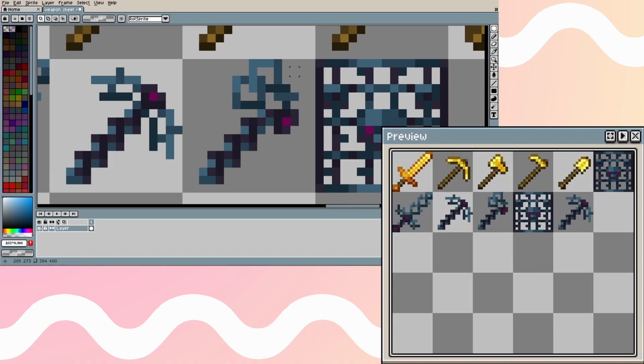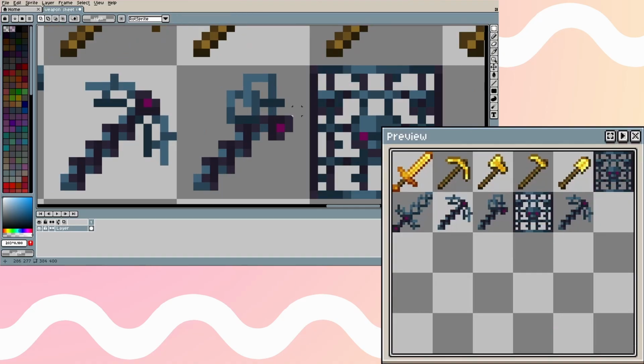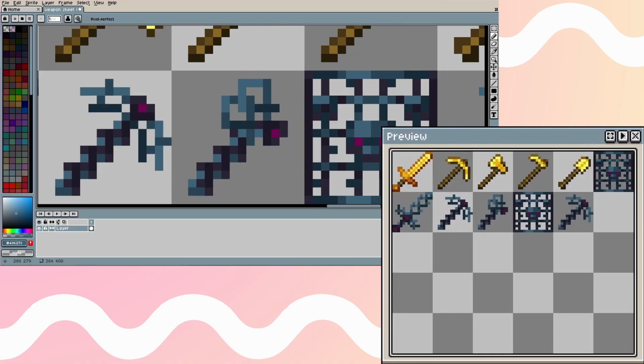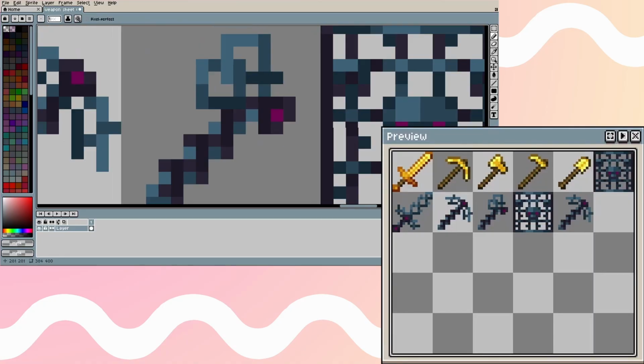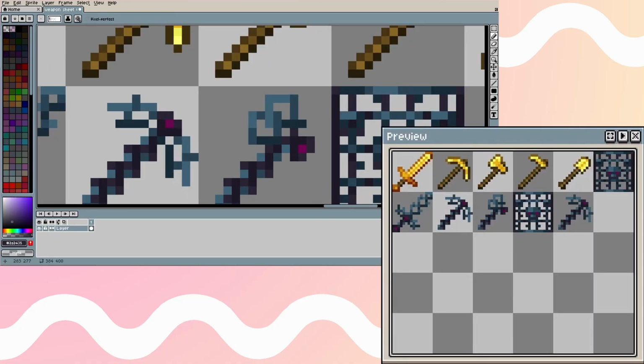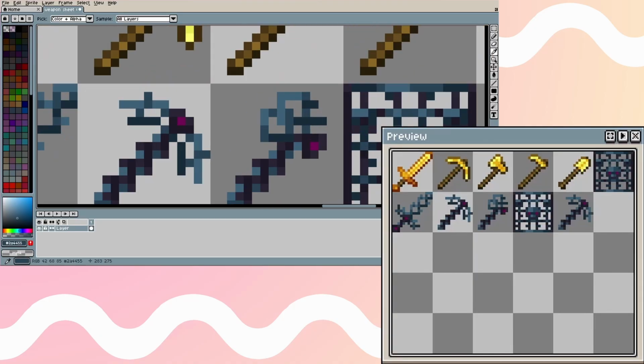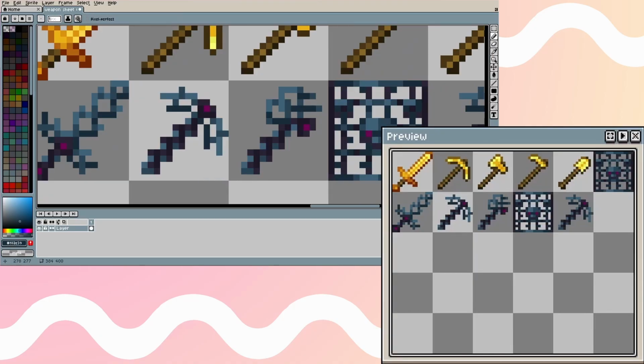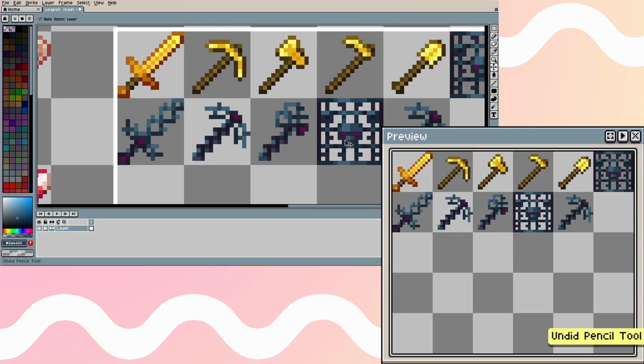sets here. Whenever I can get away with it, I try to make my shapes more geometric than natural, just because pixel art at this scale is a lot easier to do when you're working in straight lines. That's what pixel art does best. It's all built from squares with very straight lines. But yeah, so I have this.